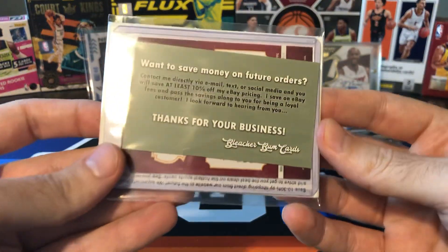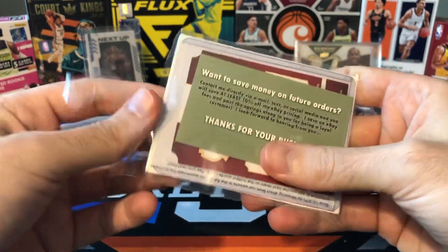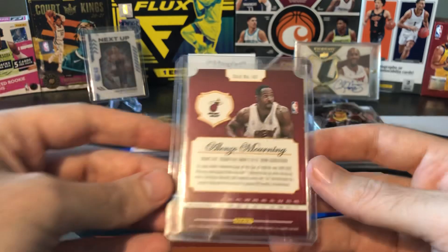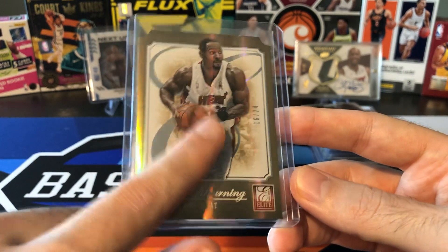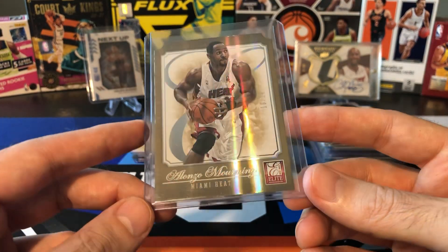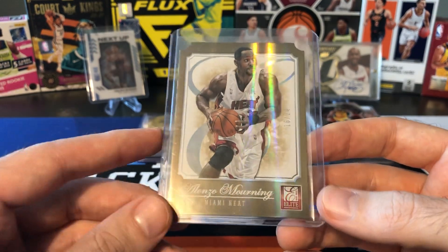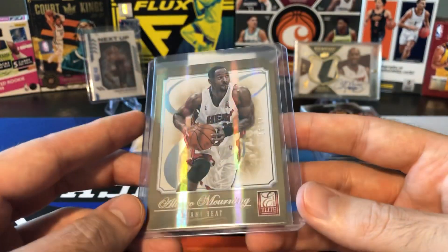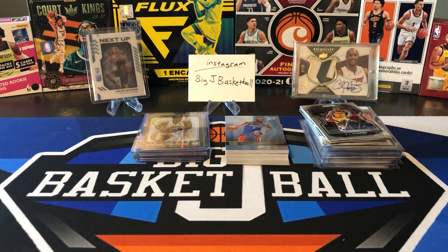Next card is from Bleacher Bum Cards — another rare Alonzo Mourning, a die cut from 2012-13 Elite, gold numbered to 24. I already have the Aspirations die cut numbered to 67, and now the gold to 24. I still need the Status to 33, which I think is a red parallel. I don't have a ton of gold Mourning cards even though I have so many of his cards. This one popped up on eBay — as soon as I started watching it the seller offered a discount, and I just bought it. Gold numbered to 24 from a 2012 set doesn't pop up very often — you've got to jump on it.